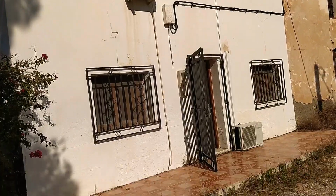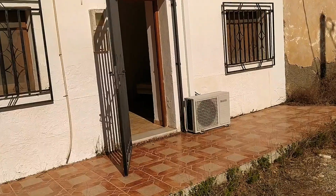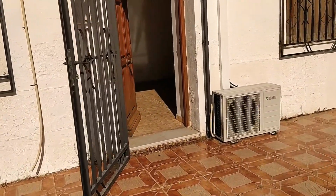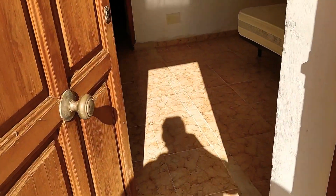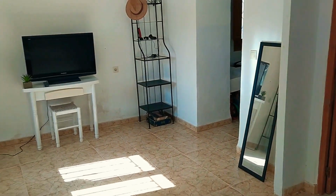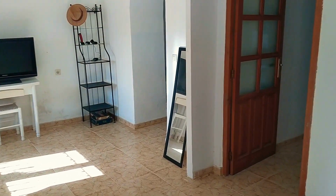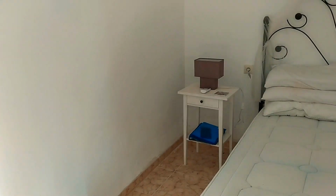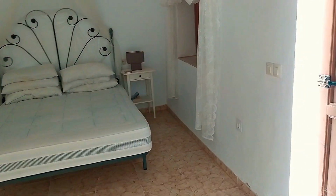So as I say, I'm actually going into the back door of the property, which was very rarely used. You'll see what I mean in a minute. And we're actually going now into what was the lowest floor's bedroom area, the master bedroom if you like, which is 7 by 3, so very, very generous. 21 metres in size total. Everything you're seeing now in the video will be left at the property, apart from a few personal effects.